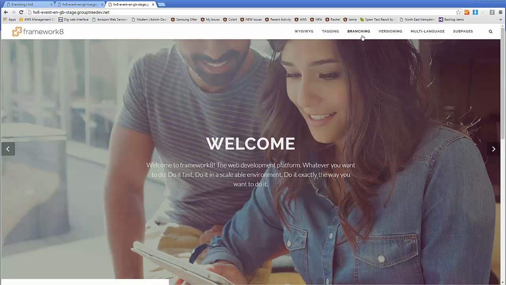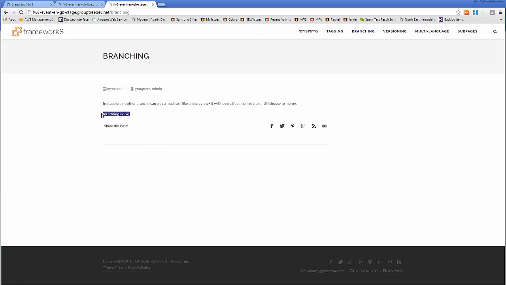Interestingly, if I look at it in stage also, it will show "I'm editing in live". This is because staging will bubble up content from live if it doesn't have this particular page in its own branch. The advantage that gives you is that if you are editing a few pages in stage, any other changes in live will keep bubbling up, so you can actually see live data.